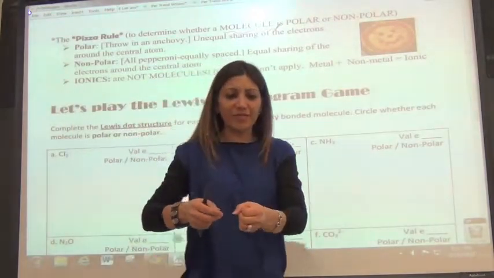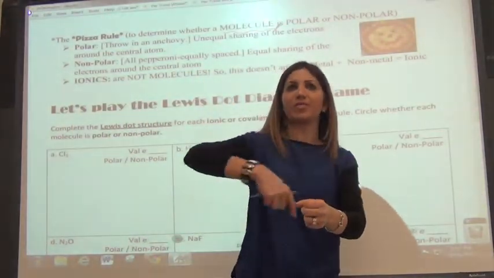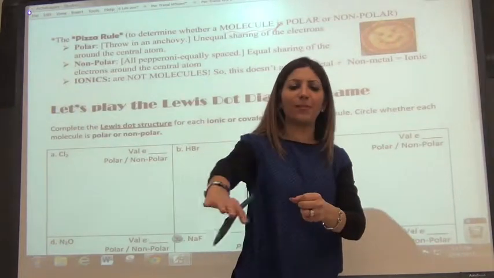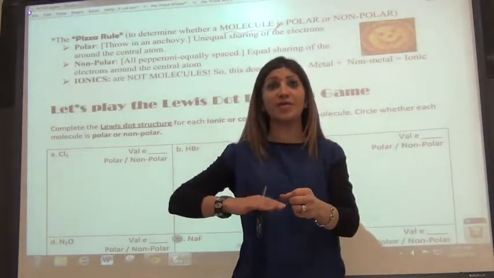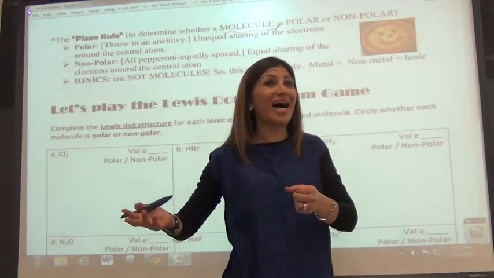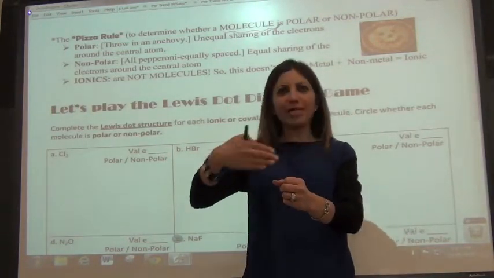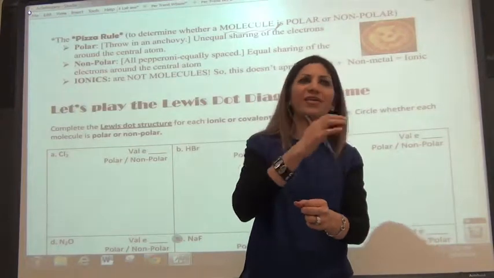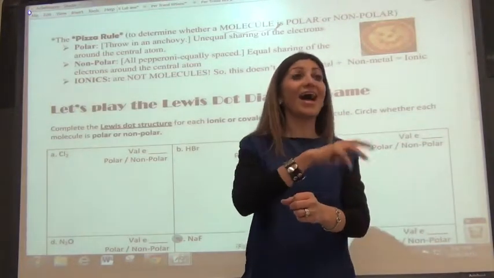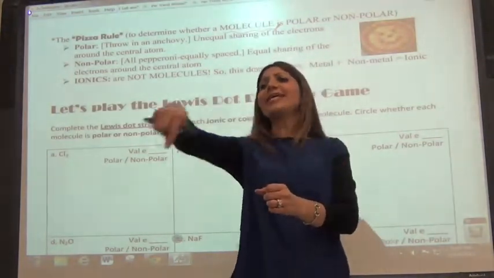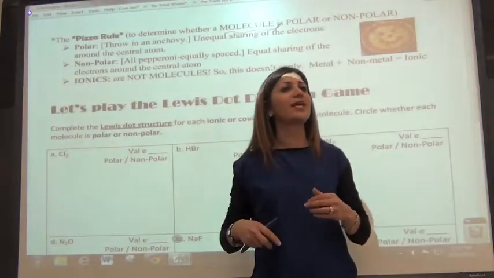And if you look at the center of your pizza and you see pepperonis going all the way around, and that's all you have are pepperonis going all the way around and they're equally spaced, we're going to say that it's equal and it's non-polar. But let's say that you have pepperonis on 3/4 of it, and then you've got anchovies, something crazy like that, on the other quarter of it. It's not equal going all the way around, and so then what we say is we call that polar.